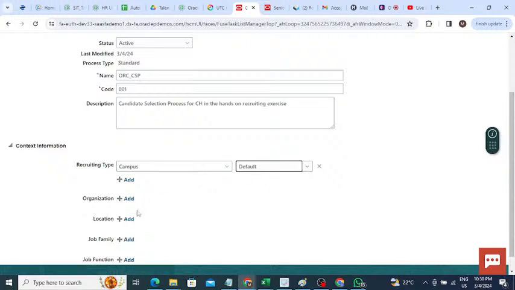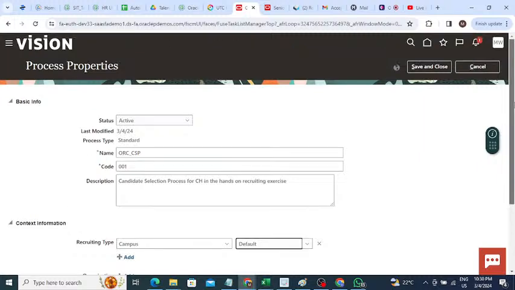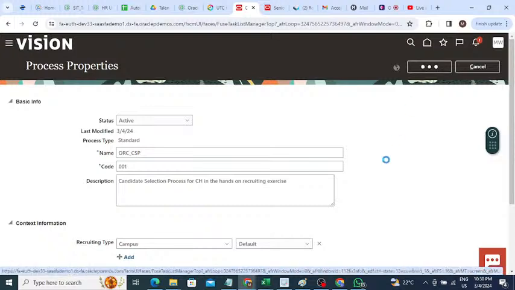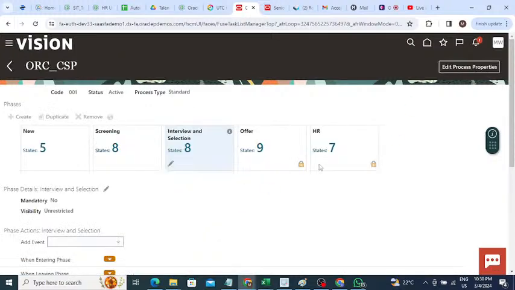For a particular organization or job family function, you can choose that function and make it a default. So when a recruiter or hiring manager creates that requisition, the CSP will appear in that drop down. Just click on save and close. Currently the CSP is active.